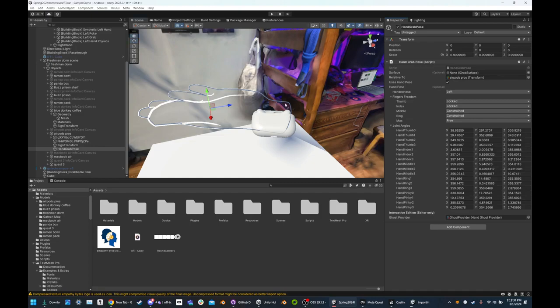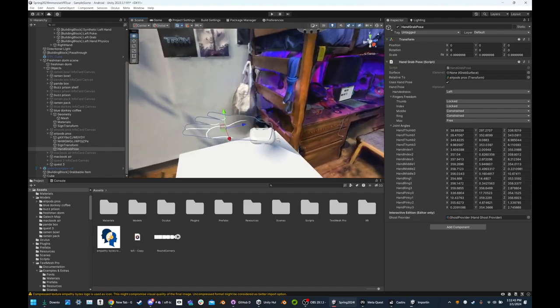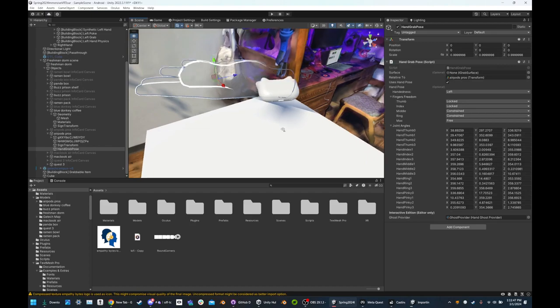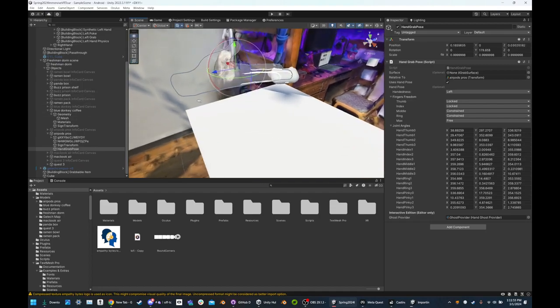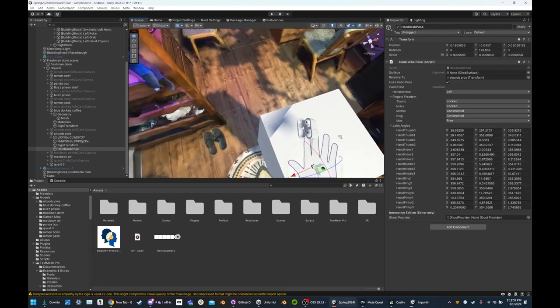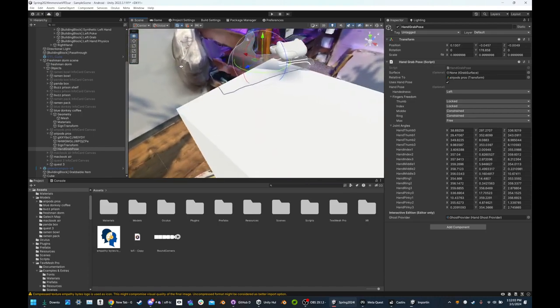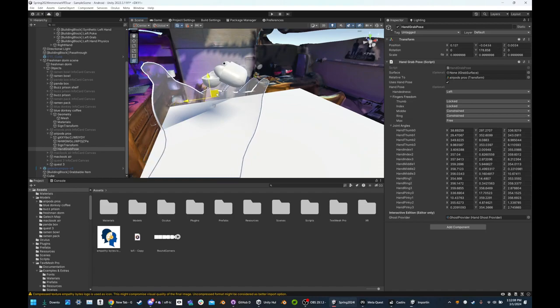And now they do have a sample scene for recording hand poses, and you'd have to learn how to do that yourself, but it can sometimes be a little more convenient to just take the time and manually do it.